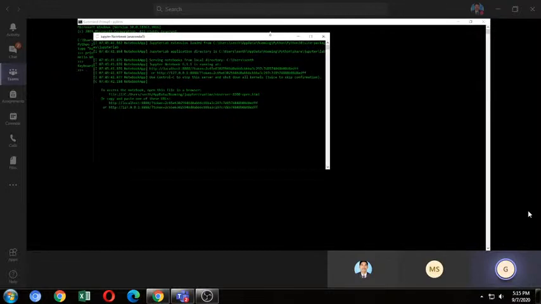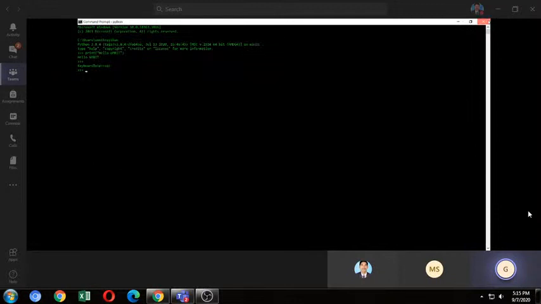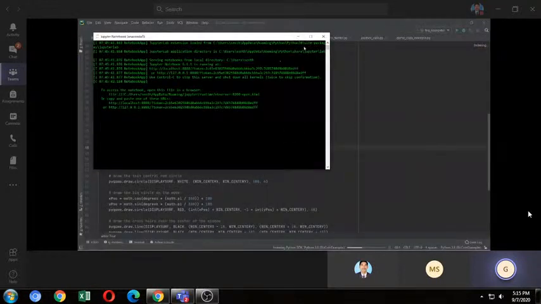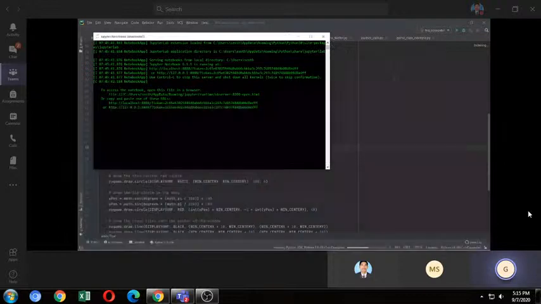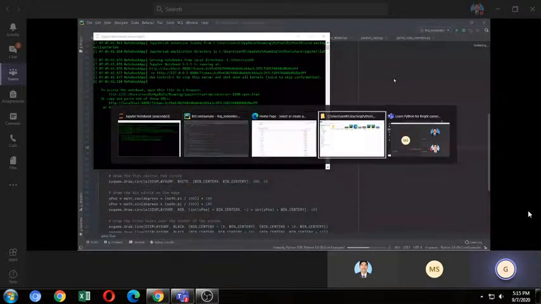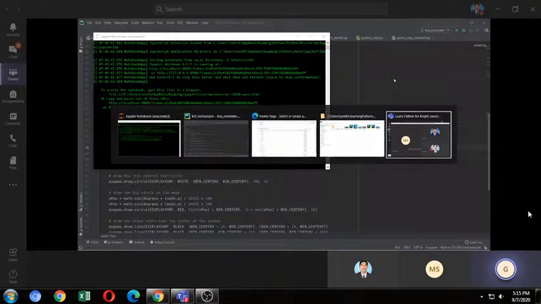Before we move on, maybe we will get back to the command prompt in a little while. Let me show you the Jupyter Notebook. This is Jupyter Notebook from Anaconda, which comes as a separate installation, so you can download that. To begin with, I would just use any one of these. There are so many environments, but I'm just showing you the most popular ones.